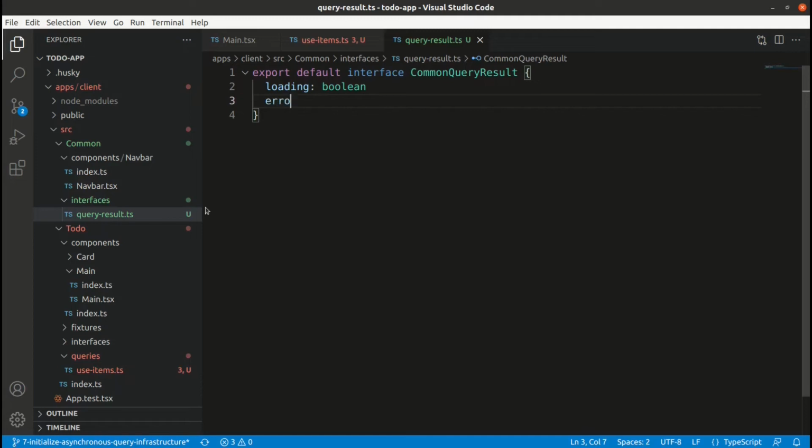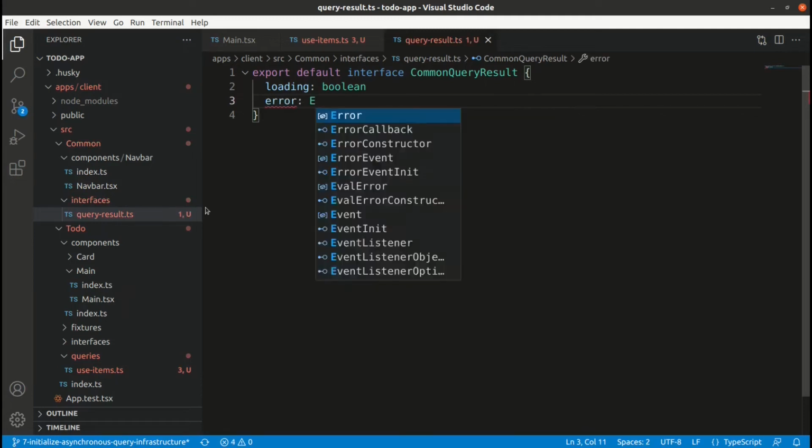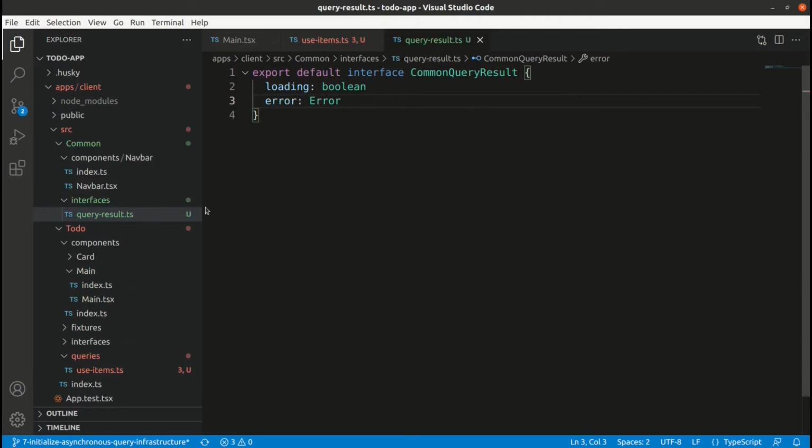Then there is an error, which will be the error and which might be absent. And then the data, which might also be absent. The type of the data depends on the query itself, so we will define it with a generic type. And in order not to be too restrictive, we will allow this type to be any by default.